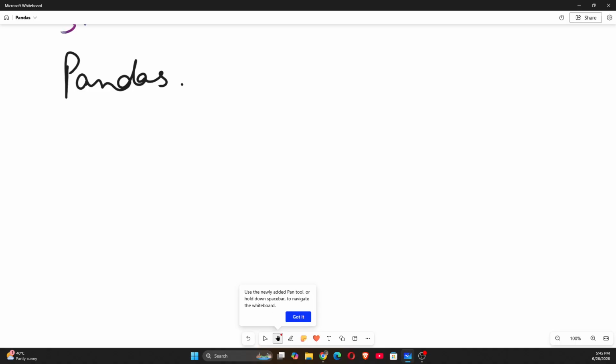Now, the question arises: why do we use Pandas in machine learning? Machine learning models cannot directly learn from raw data. Real world datasets often contain missing values, duplicate records, incorrect data, categorical values, and unnecessary columns.